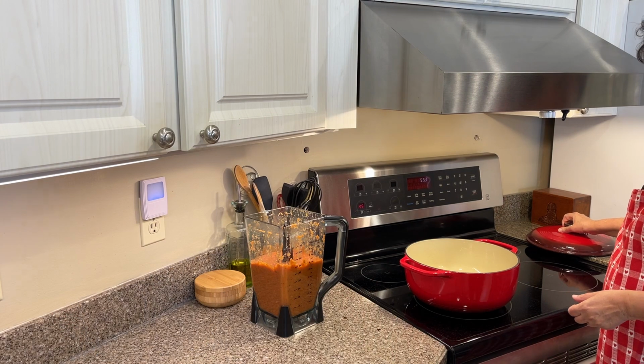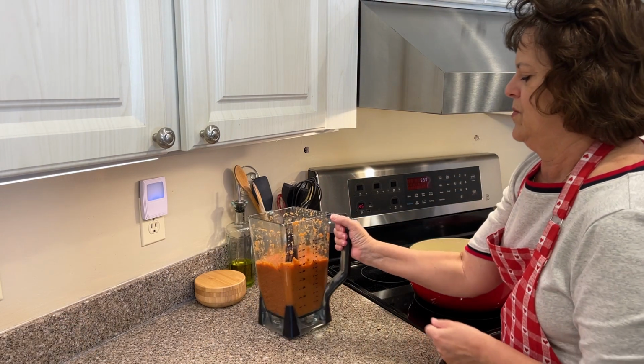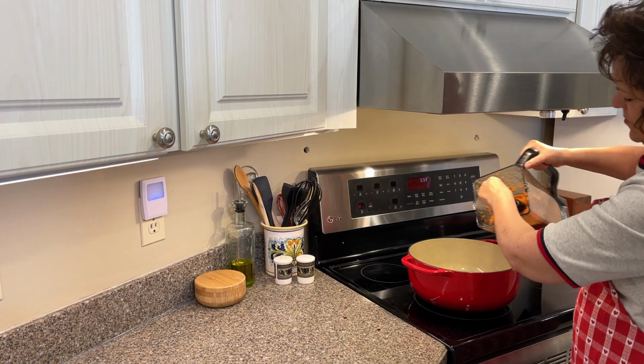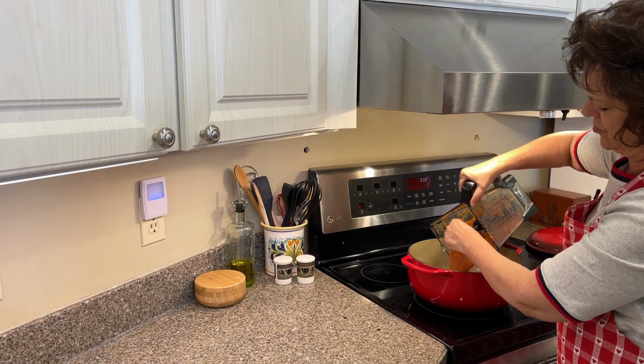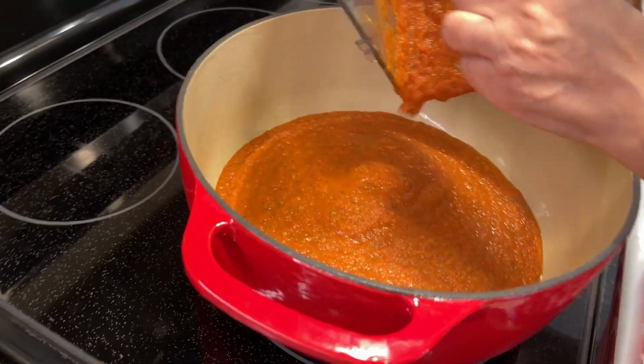We're gonna bring our big pot to the stove. Put our soup in. Okay. Pour our soup mixture in. Nice.